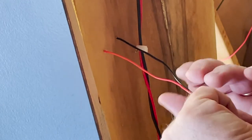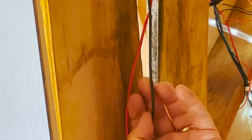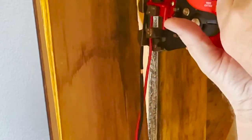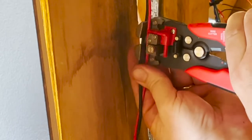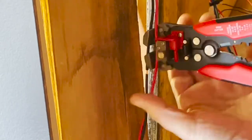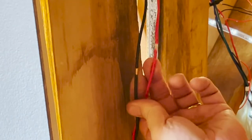Now with these, I don't have to cut these any shorter. I'm going to be taking these splicers and just separating the wire. You see how I've separated the wire out, and then I'm going to move down a bit. Sometimes that wire doesn't sit right where you want it. I'm going to offset these a bit so that they won't touch and short out, because I'm not going to cover these up right now. I'm just going to solder right onto those.